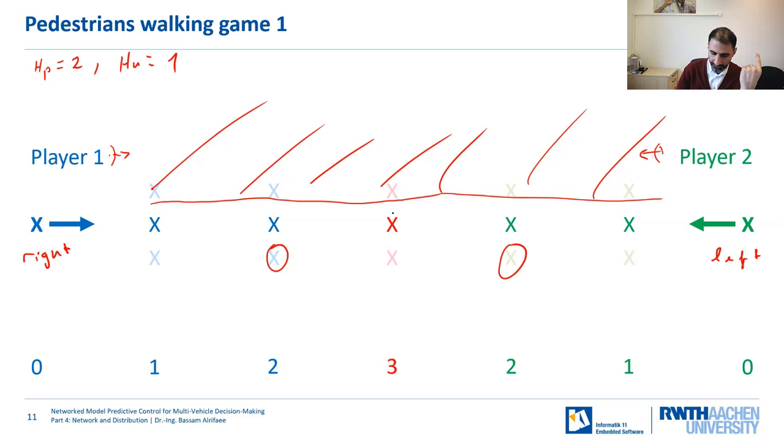Means this is the prediction of player number two, and this is the prediction of player number one, right? Because from the last time step, if you remember, both of the players thought that they will continue in the bottom here. So now in this step, both of them think I can go back to the reference because they want to be on the reference, right? So again, in MPC, we minimize the distance, the error between our state and the reference. Each of them moves now to this point, and a collision will happen.